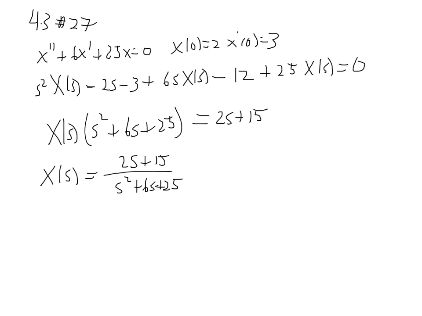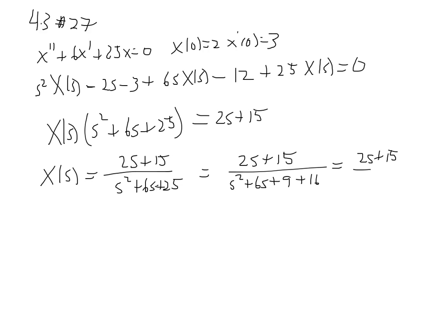Now, unfortunately, once again, the denominator does not factor, so we have to complete the square. So that's going to be 2s plus 15 divided by s squared plus 6s plus 9 plus 16. So I had to add 9, which meant I had to subtract 9. 25 minus 9 is 16. So then it becomes very similar to a problem we did a little bit ago, where we have to make things match up properly because we have s plus 3 squared plus 16.